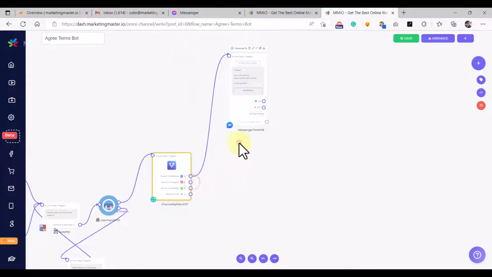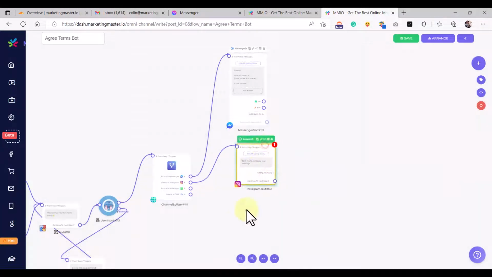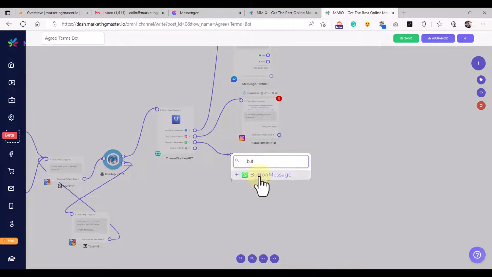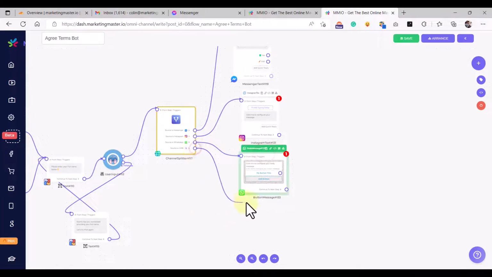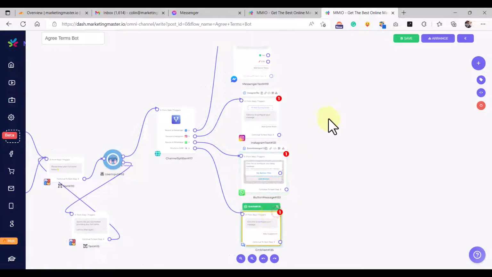For Instagram, we are going to add Instagram text. And for WhatsApp, we are going to use the WhatsApp button message. And for the GMB, we are going to use the GMB text element here.